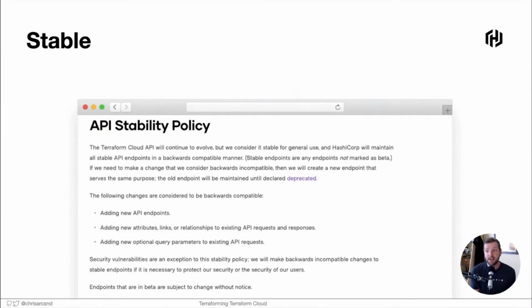Lastly, it's very stable. It has a stability promise that we've put forth, I think it was a couple of years ago now, that basically says, we're not going to change everything out from underneath you. You can feel confident building the sort of deep integrations that you want to build without everything being thrown away. It's very compatible. We're going to make sure that we only add to it and that we don't break anything, subject only to security vulnerabilities. If there's something wrong where we need to make a change that is backwards compatible, we'll go ahead and do that, but we'll make sure to notify you of it, and that's a very rare occurrence, really.